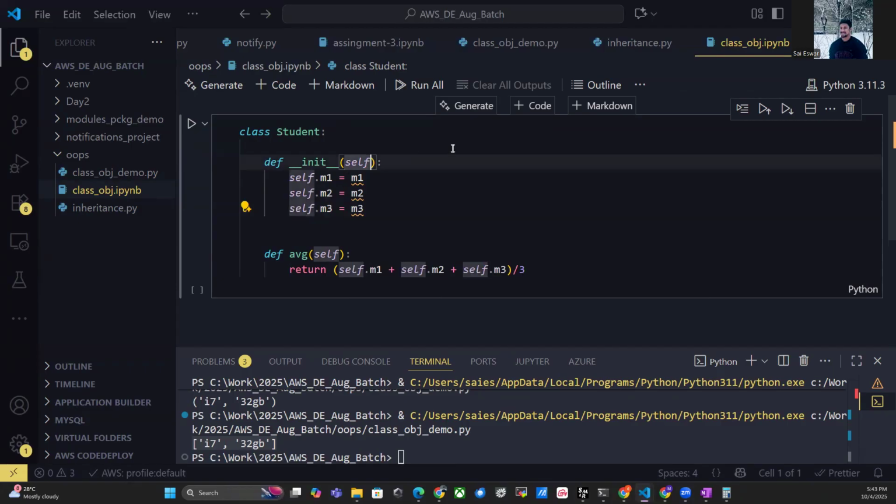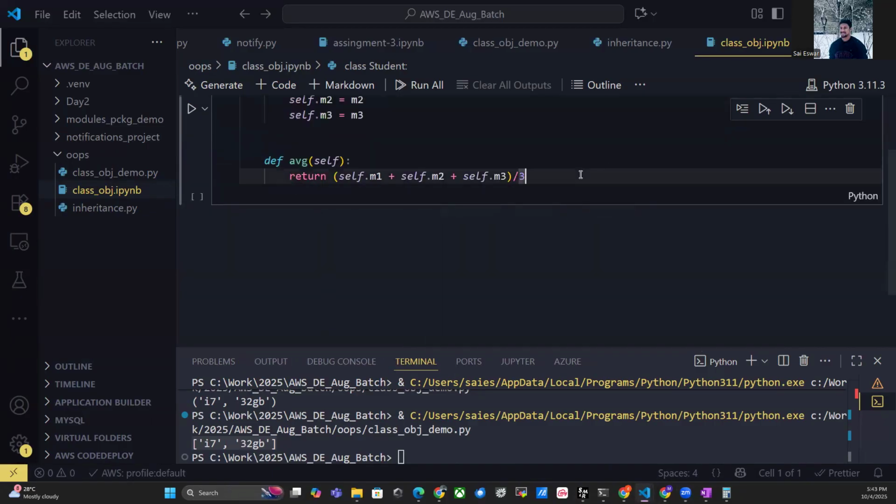Here I'll put M1, M2, M3. Instead of taking a list, I'm taking them individually.